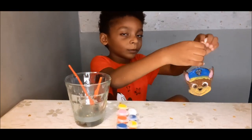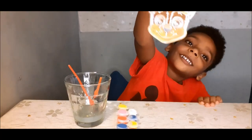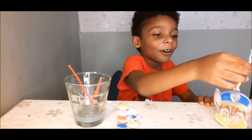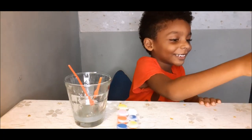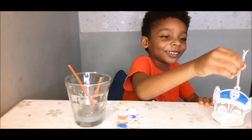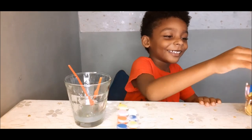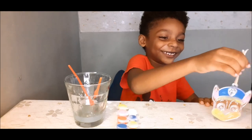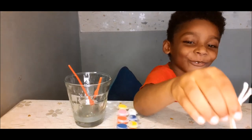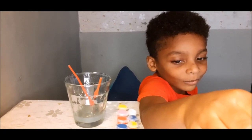Let me see — hold it up to the camera, show them. We can't see you, you have to hold it down. Wow, that's Chase, he's walking around! Okay guys, so this is the sun catcher kit — it didn't come with a string, so we had to use our own string. Keep that in mind if you're thinking about purchasing this item.